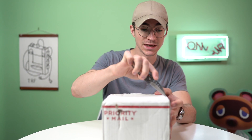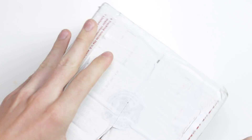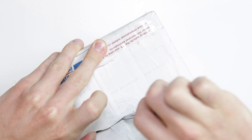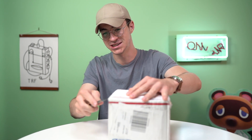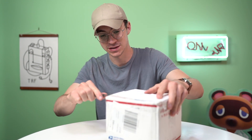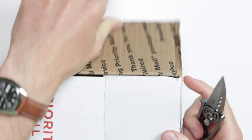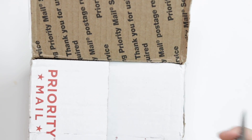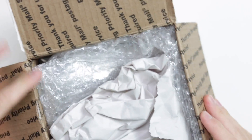Funnily enough, this actually ended up not arriving at my house. This was sent to my P.O. box, obviously which is the RetroFuture, and the post office wrote 'RetroFurniture' on there, and then it ended up at a company called Rito Finance. So it ended up going in completely the wrong place. I had to drive out and go get it. Luckily I live on a really small island, and Rito Finance kindly reached out and said, 'We've got a package with your name on it, do you want it?' And I said, 'Hell yeah.' So here it is.